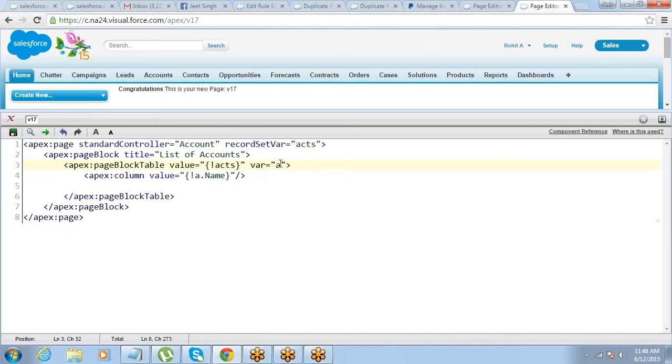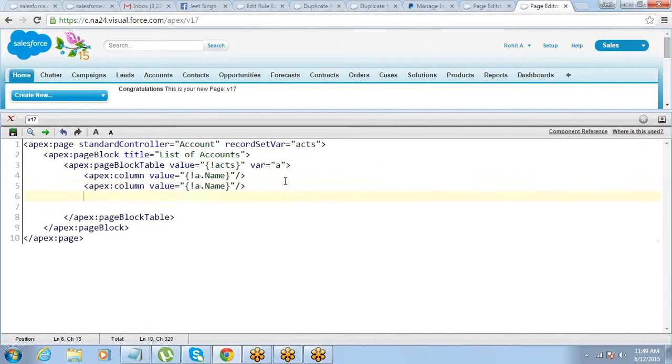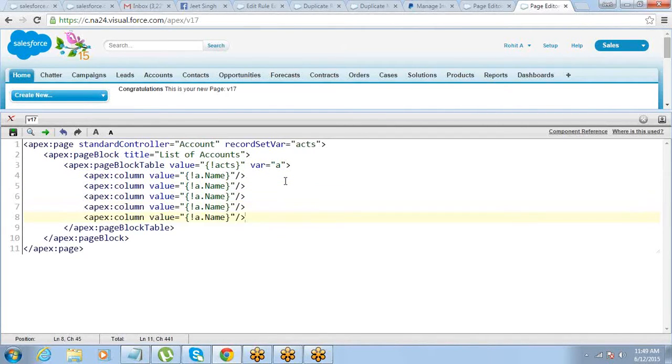When you're trying to fetch a value from the object inside the column, you just have to say a dot name, basically variable name dot field name. So it can be name, type, industry, and the phone number and the fax number.